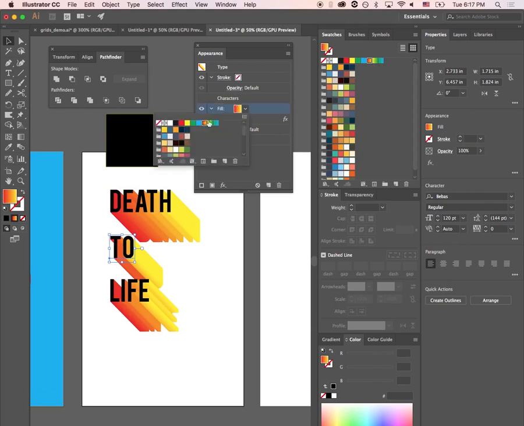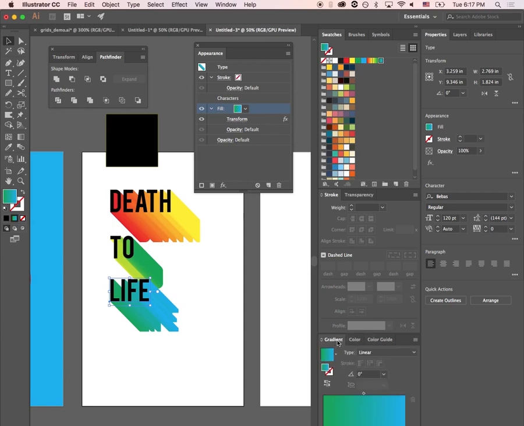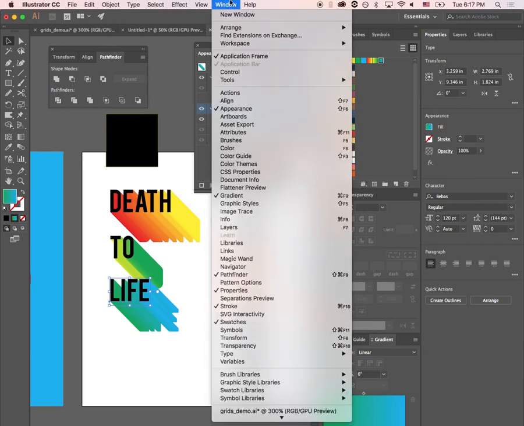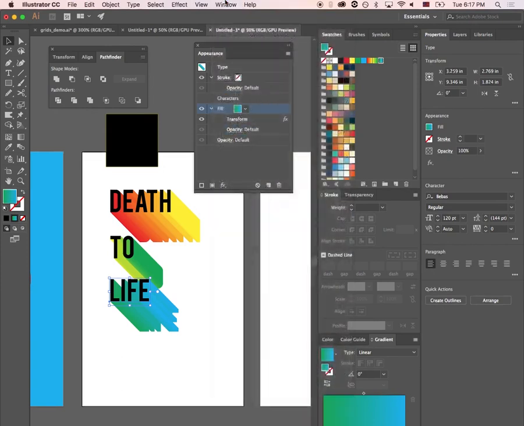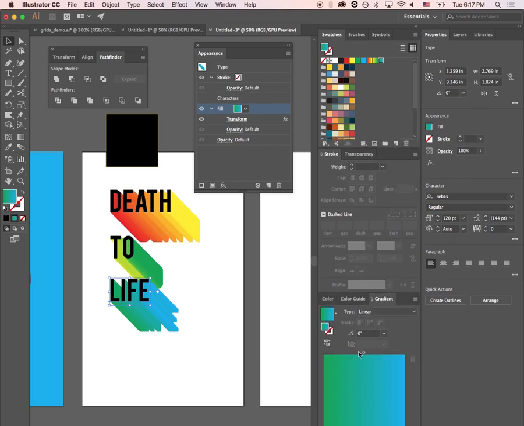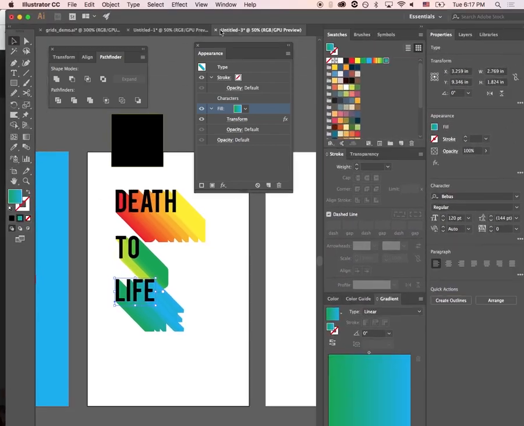And so these are just gradients. So you created those gradients? Yeah. So real quick, gradients. Here's the gradient tab. You can find it if you go to Window, Gradient. And basically all I did is make one. Let me pull this up. Can't see it. What the heck? I'm off the screen here. Hold on.